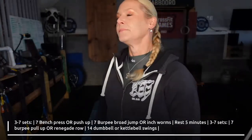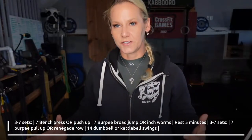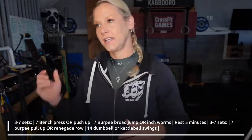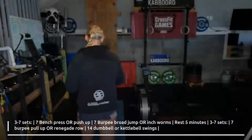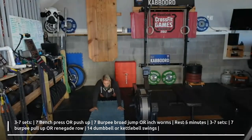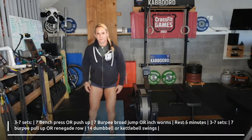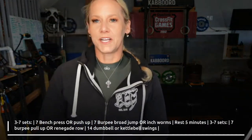Some of us are more explosive than others. So if you're not getting super far on the broad jump, that's okay. I put a yoga style mat down for reference, so it gives me a point to shoot for in the distance. I do a broad jump and turn around. You can do them in a straight line if you would like to. You're going to burpee, so you can go back, step back here, jump up or step up. And then from this position, I keep my knees bent, athletic, and I use those arms to jump forward. Don't underestimate the burpee broad jump, guys. More challenging than you think.